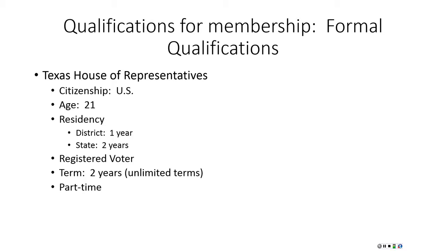Being a member of the U.S. House is a part-time job. It is a job. Job indicates that there is compensation, there is pay. It's just not much. We talked about in the constitution how we would lower the payment for our legislature. You get paid $7,200 per year to be a Texas legislator. Your boss, the leader, the person in charge of the Texas House of Representatives, is the Speaker of the House.